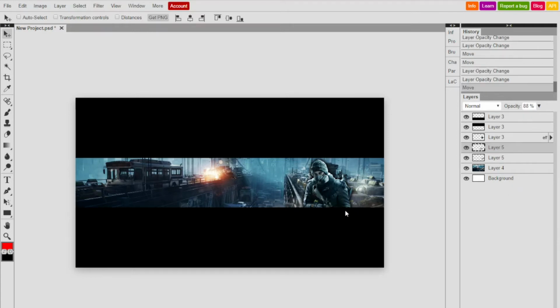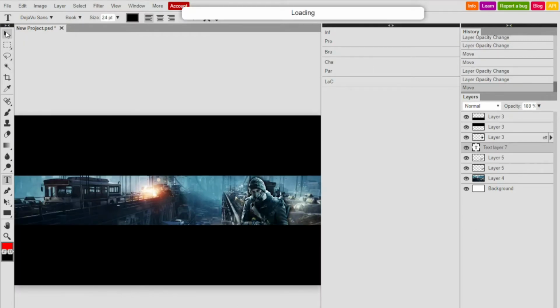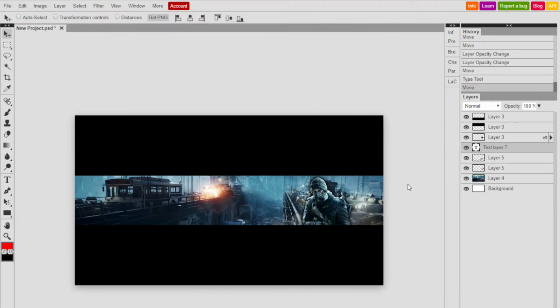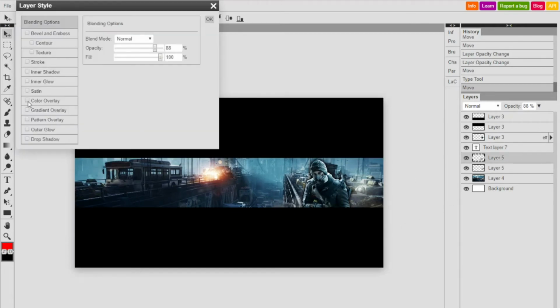Okay, so now we're going to get our text. So let's just, here, actually, I'm not a big fan of the smoky stuff. What just happened? Honestly, I have no idea. Put that back here. So we're gonna change the color of the smoke.